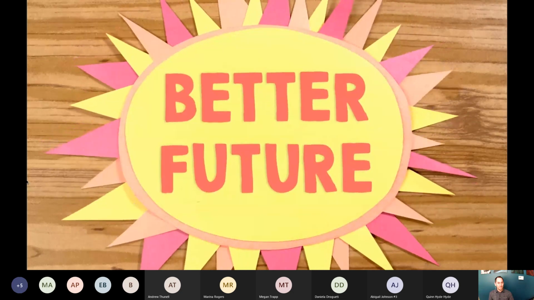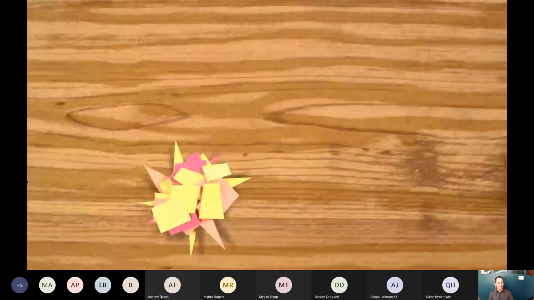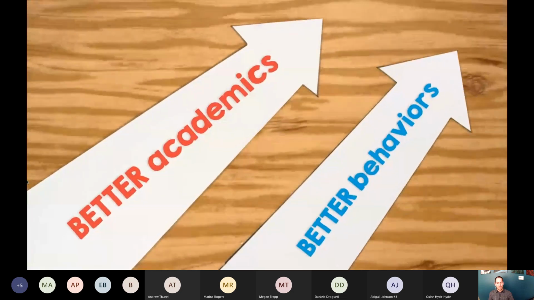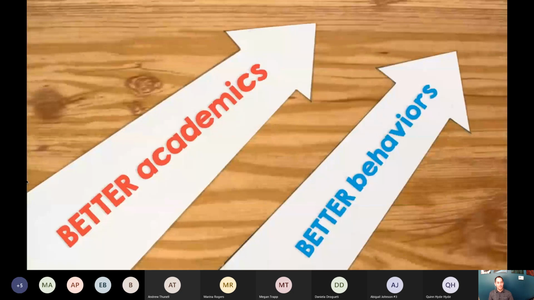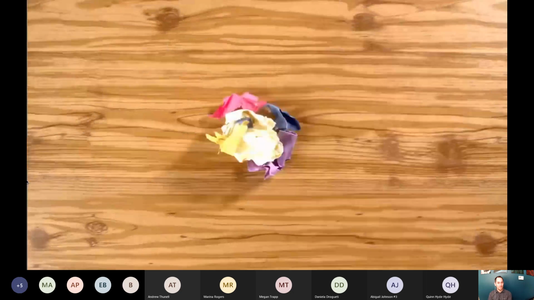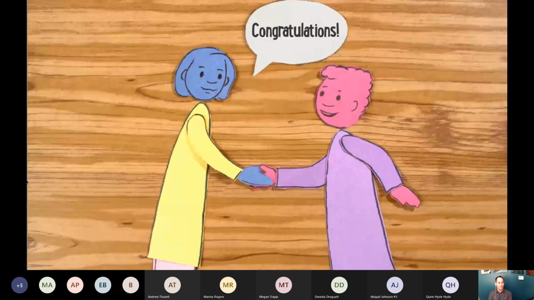Research shows social emotional learning makes a difference. Students who participate in SEL do better academically, have improved attitudes and behaviors, and act in delinquent or disruptive ways less often. In the United States, students with strong social emotional competence are twice as likely to earn a college degree and nearly 50% more likely to graduate from high school and have a full-time job by age 25.